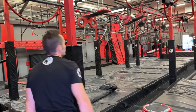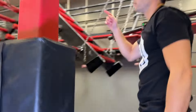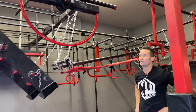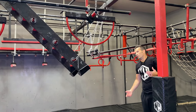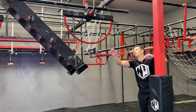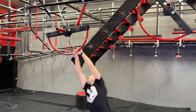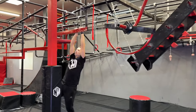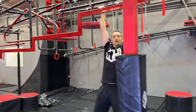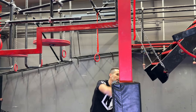Then we'll swoop over here to the half moons. Same thing — start on the box, all the way down, touch the flag at the end. If you want to, you can link straight into the next obstacle and you'll still count it. Touch the flag right here. Or if you want to, you can go straight to the lightning bolt, and that will still count as if you touched the flag. So if you touch the lightning bolt or the flag, that will count.